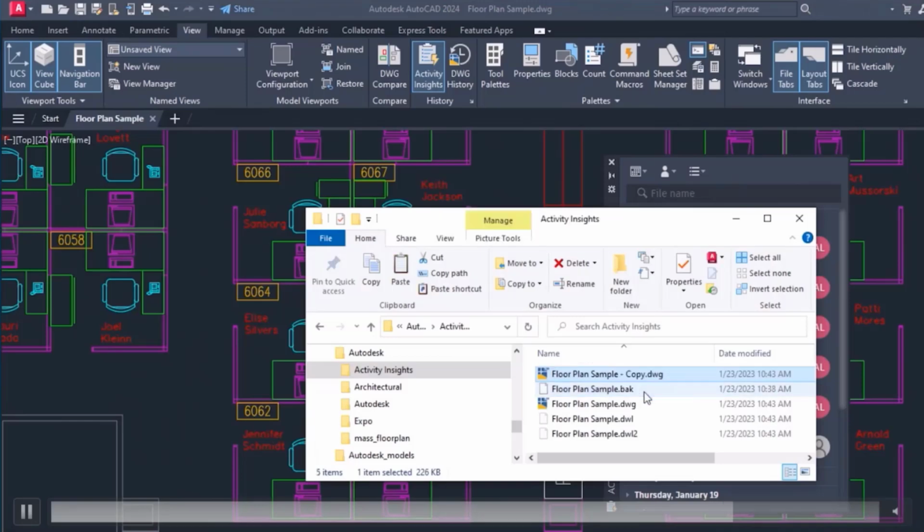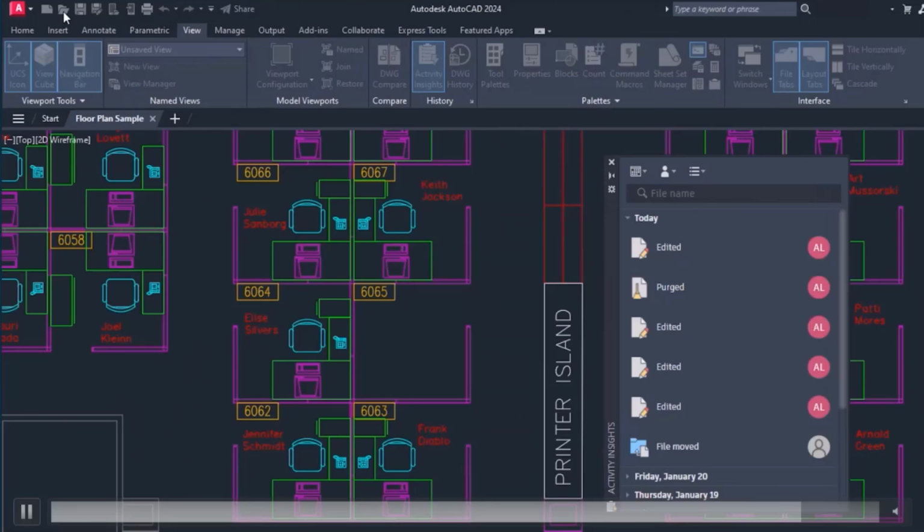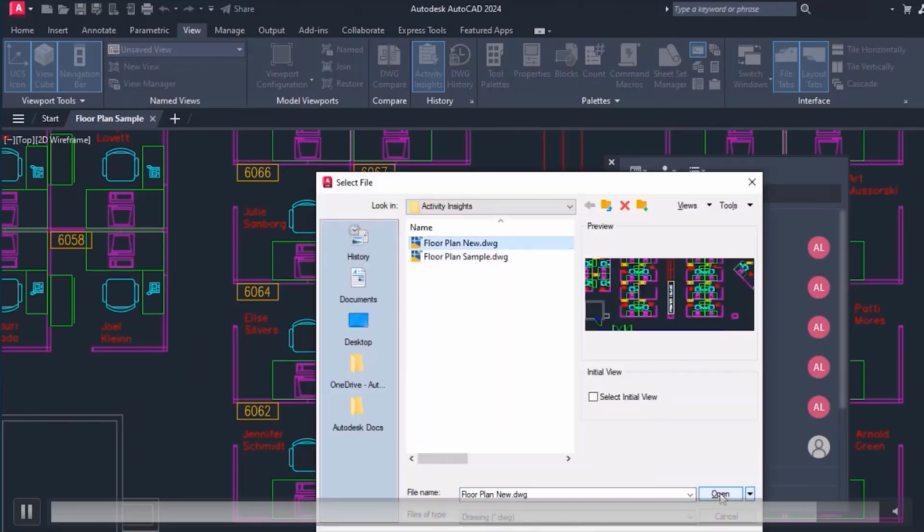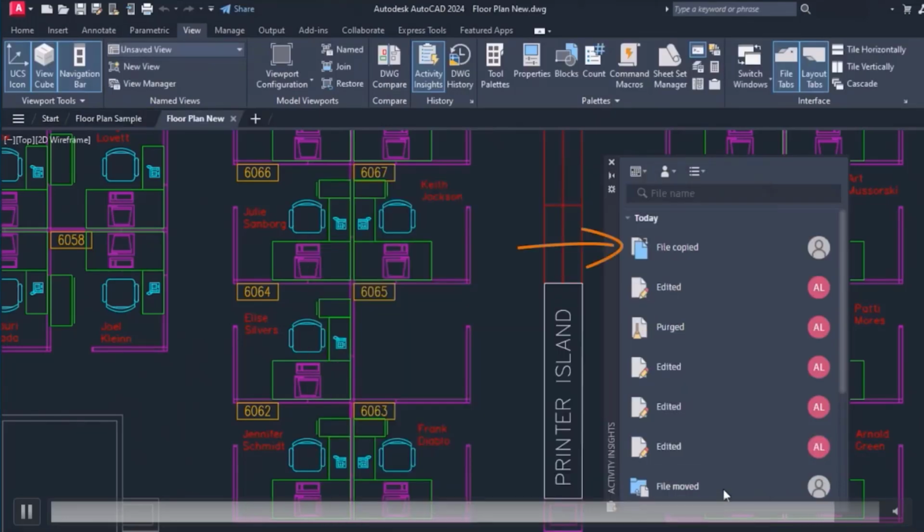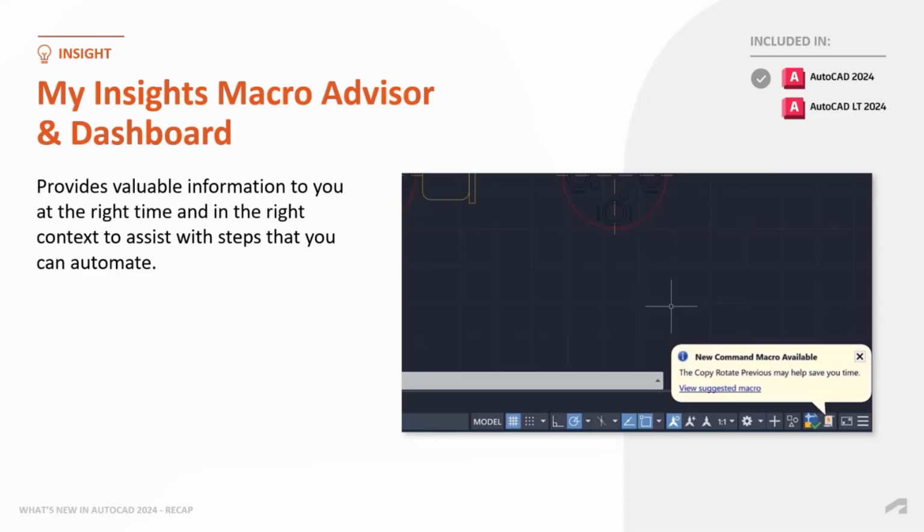So not just in AutoCAD, we can also see this. Let's say we make some changes in Windows Explorer, a file rename. When we save it, we can see that the file has been copied. All right, so this is Activity Insights from last year. This improvement is from last year. I'll show the improvement of this in 2025 later.